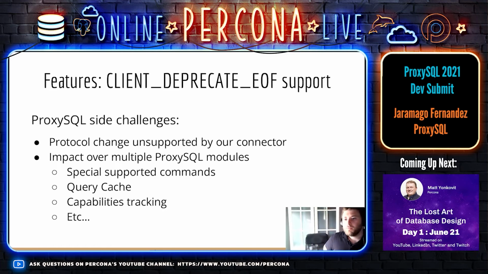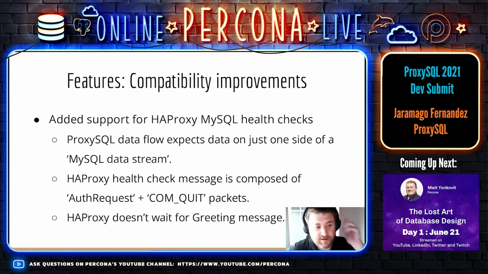So now we move on to some final compatibility improvement features. I wanted to add this to talk about some ProxySQL insights. The first one is the added support for HAProxy MySQL health checks. This is an interesting one. In short, there are some facts that are important to remember to understand the issue. First, about the ProxySQL data flow check: ProxySQL never expects data on both sides of a MySQL data stream, which is the communication channel with the client.